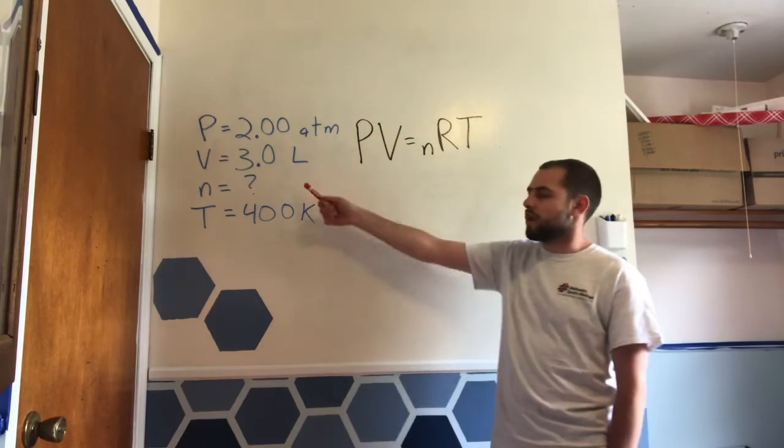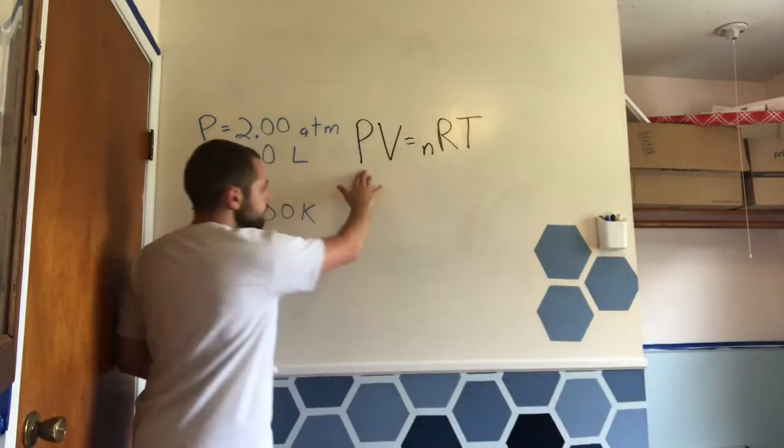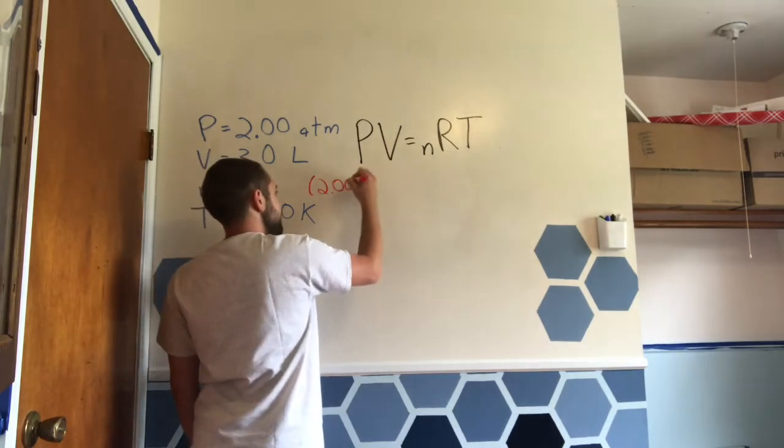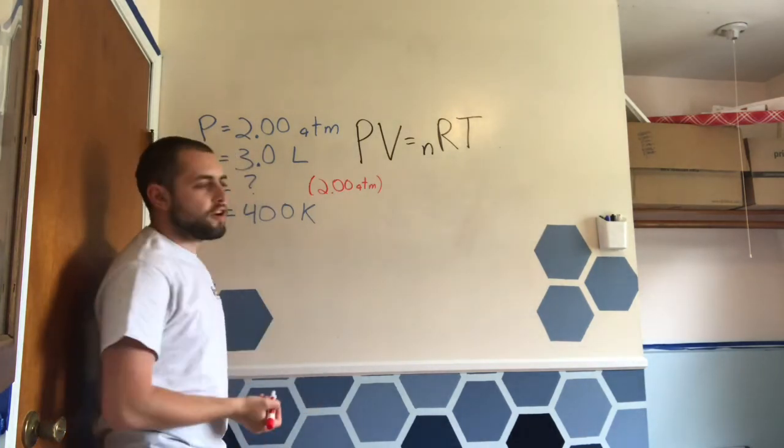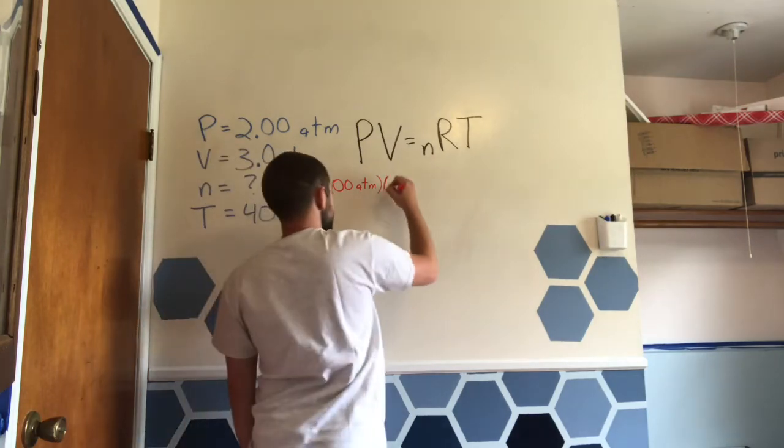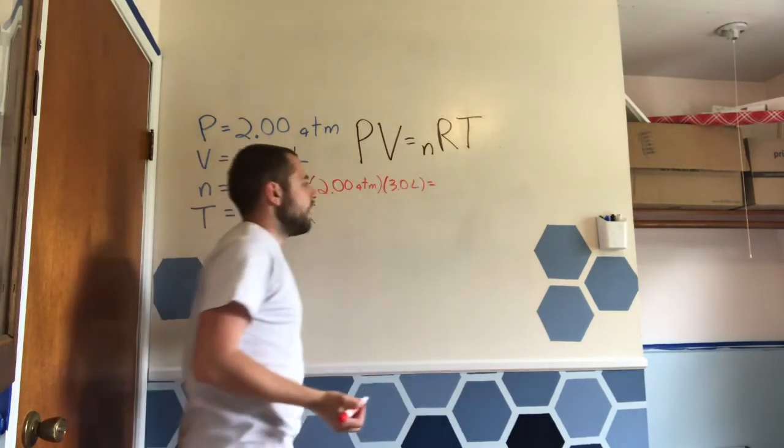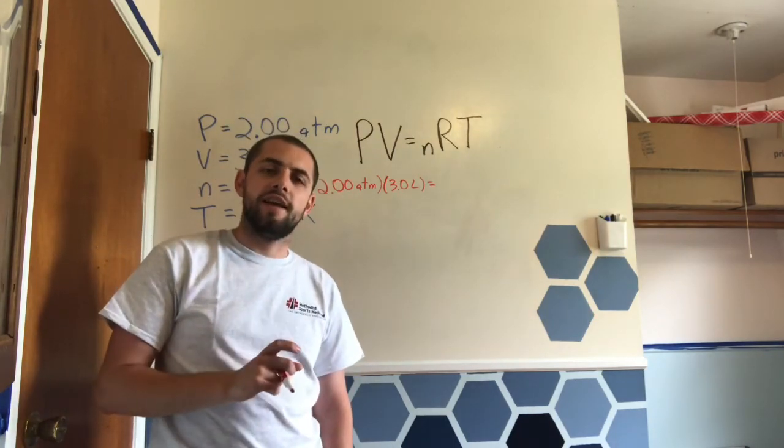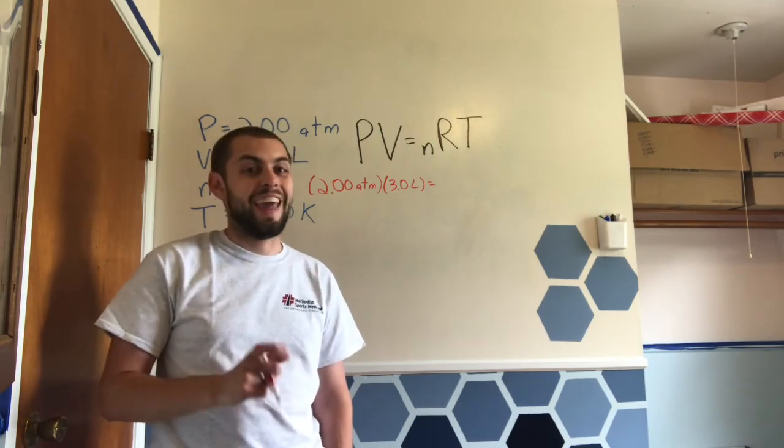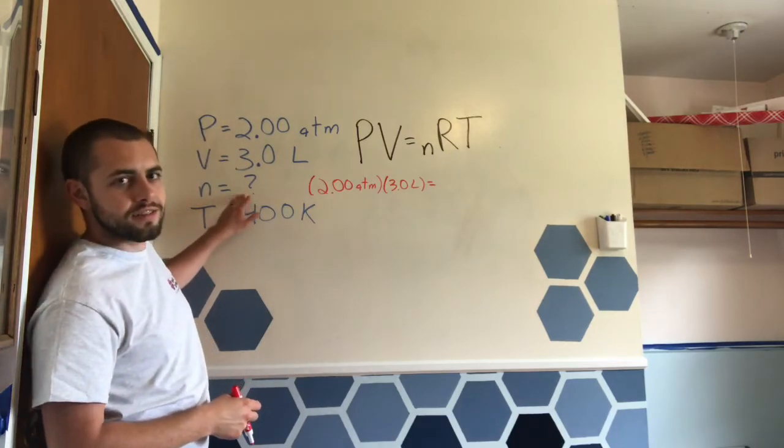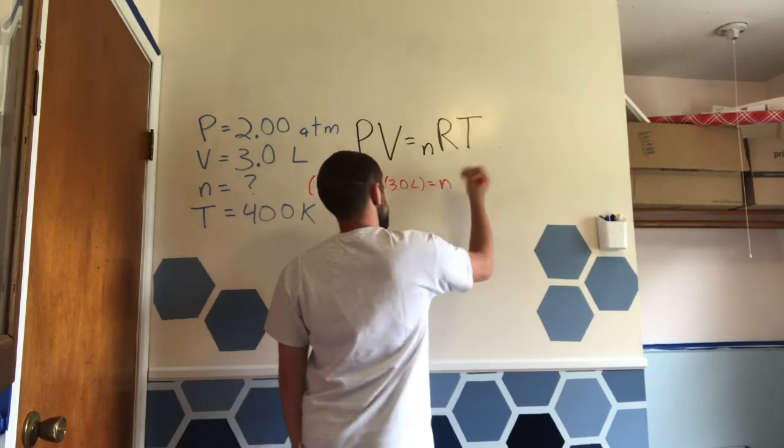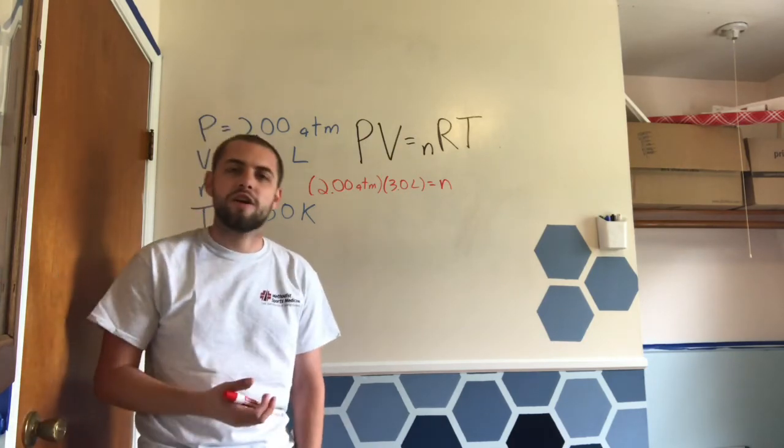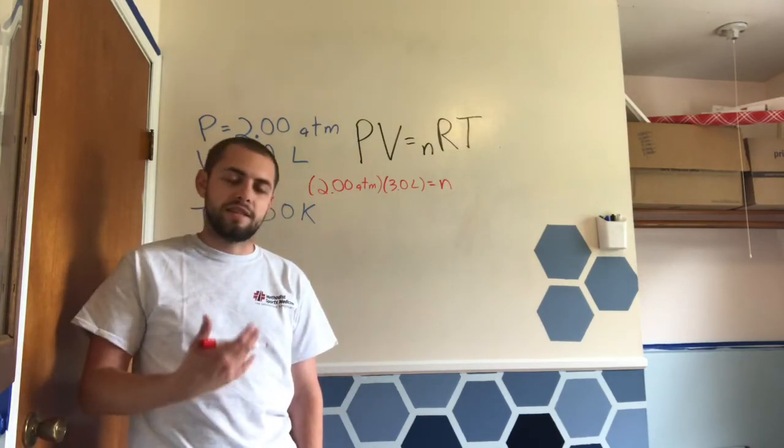In order to solve, we're going to plug in chug. My first variable is P for pressure. And I know that my pressure is two atmospheres. So I'm going to copy that down. Two atmospheres for my pressure. My next variable is V for volume. And I know that I have a volume of three liters. Coming to the other side of the equation. My next variable is N. I've said this in other videos. N, lowercase n, is the variable for moles. N is moles. I don't know what N is. That's what I'm trying to figure out. I'm going to keep it as a variable. I like to write the N. If you're more comfortable writing an X, because X is the variable that you're using solving for, that's fine. The math is not going to be affected.